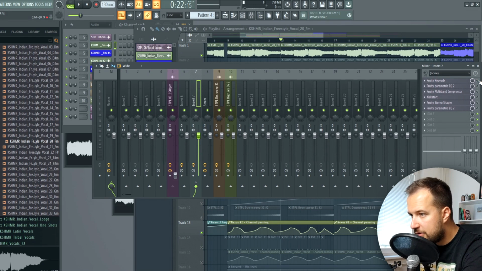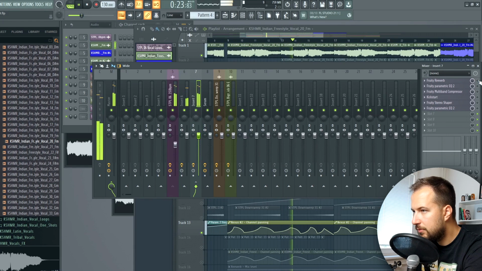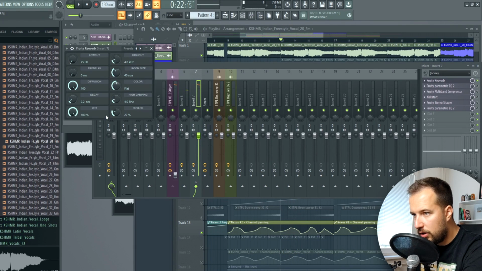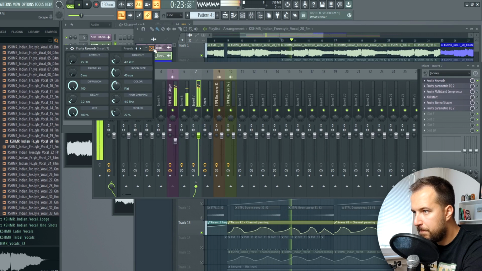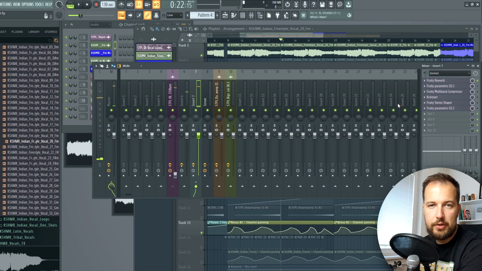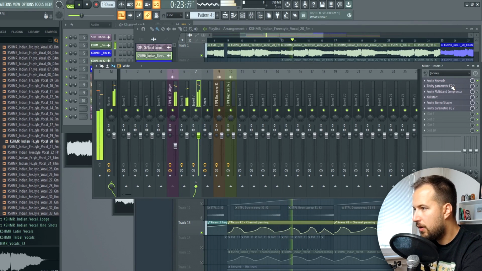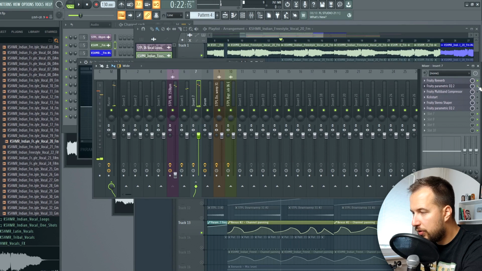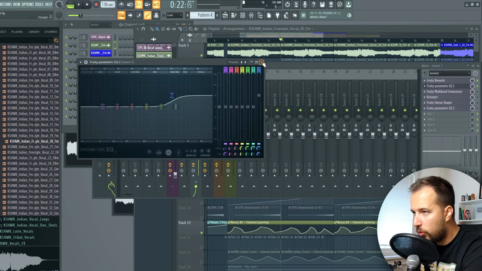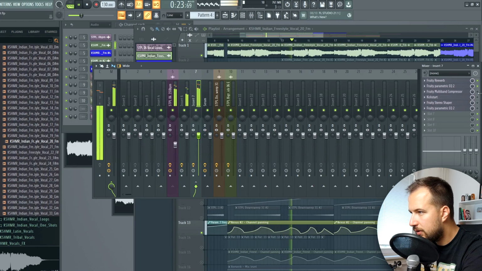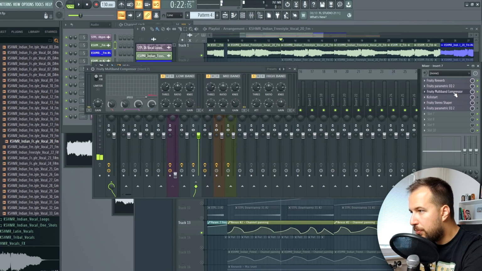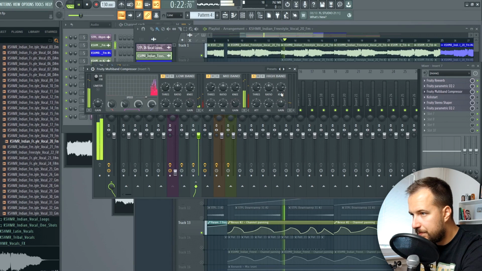This is with no effects. Then we have some reverb, quite a lot of it. Just gives it that atmospheric effect. Then I boosted the high frequencies, so we have a more crisp vocal. Then I put multiband compressor on it, and once again I boosted some of the high frequencies.